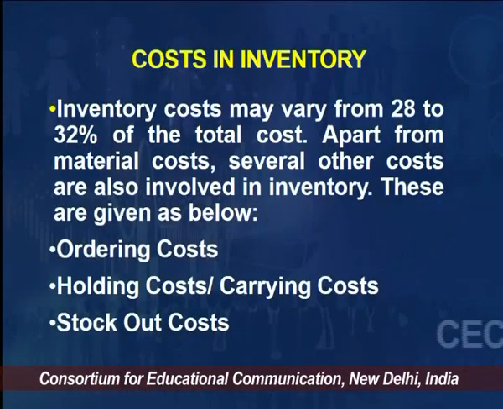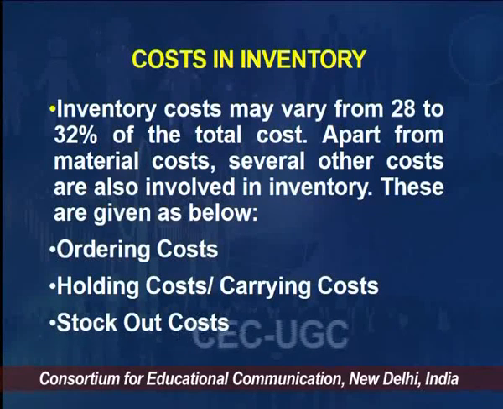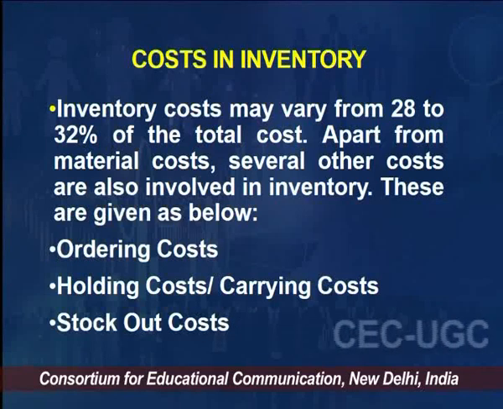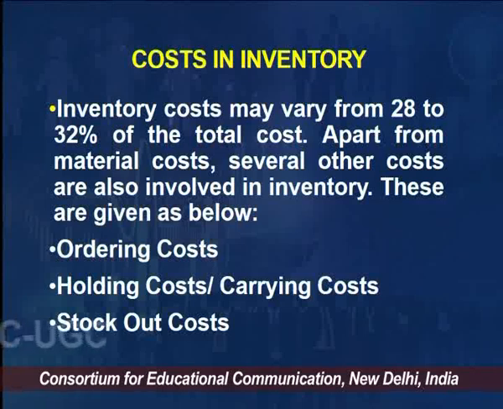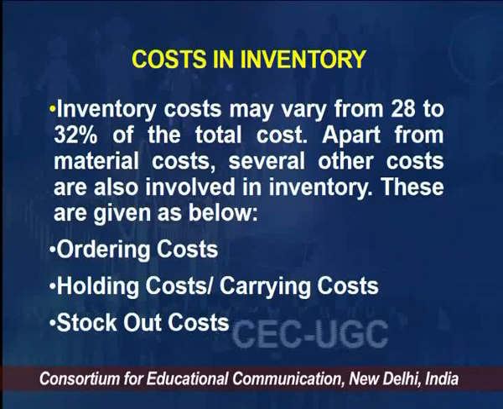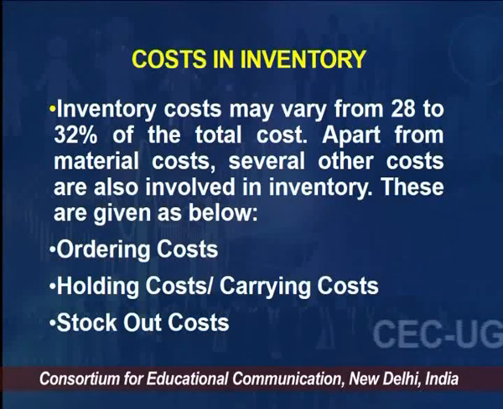So costs in inventory, for example, we are saying that inventory costs may vary from 28% to 32% of the total cost. Apart from material costs, several other costs are also involved in inventory. So these are ordering costs, holding costs or carrying costs, and stock out costs. We'll be talking about them one by one.